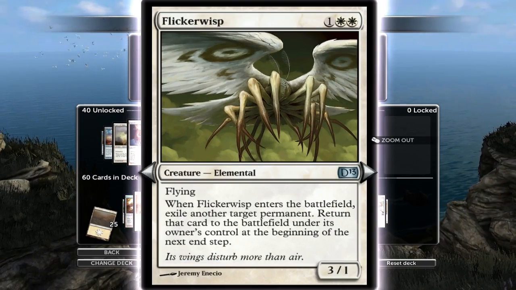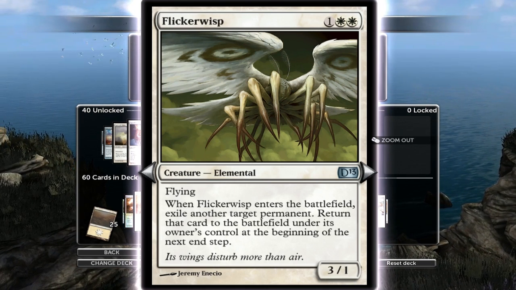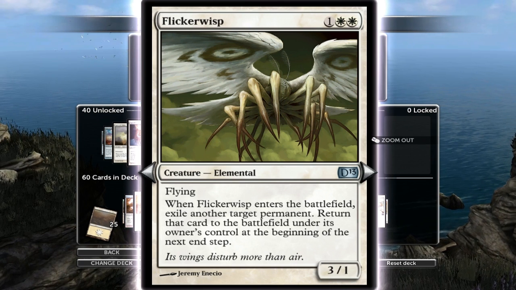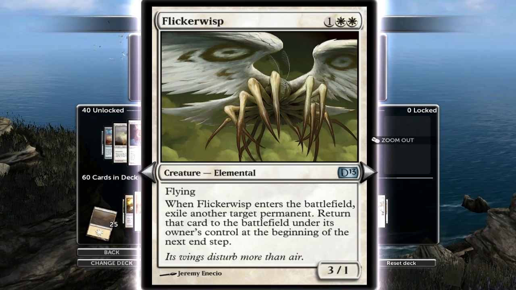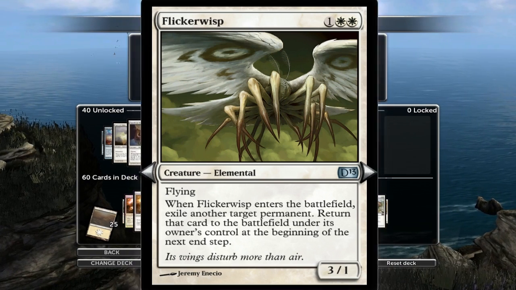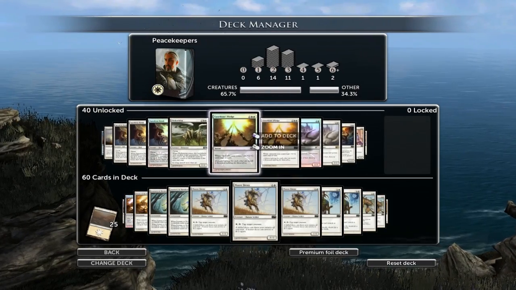I don't run the Flicker Wisp either. 3 cost, 3/1. It's kind of your tricksy card. Dropping it in, taking a creature away while you're attacking to maybe win the game, that kind of thing, but I just don't run it. I'd rather have other things in my deck.